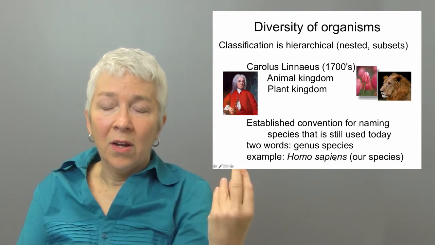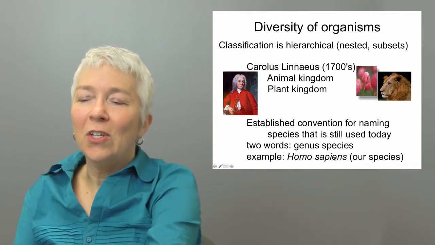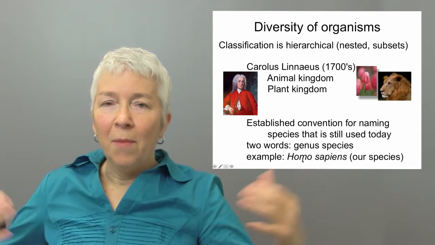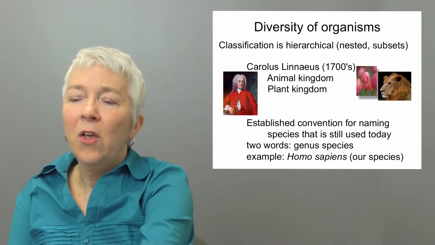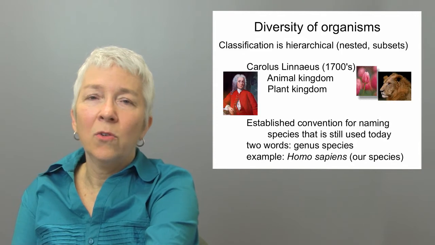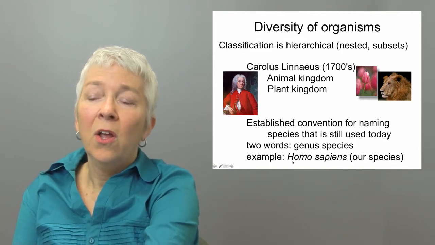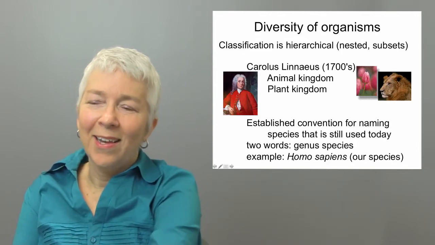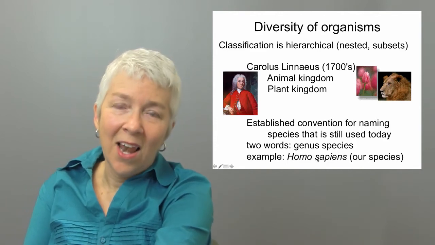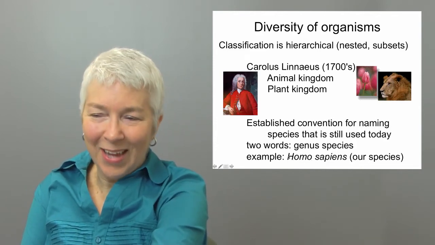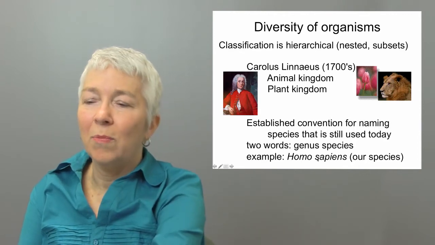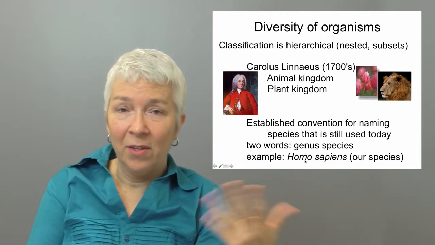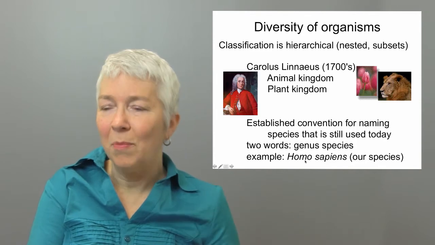Sapiens is the species within genus Homo, and the full proper name for our species is Homo sapiens. So there are 2 words. It is usually italicized or underlined. That's the convention. The genus name is always italicized, and the species name is never. The genus name is always capitalized, and the species name is never capitalized. Those are the conventions that we expect you to follow, and is followed by your textbook.